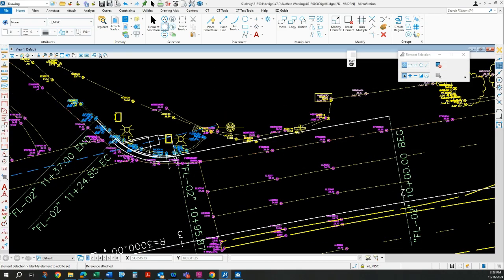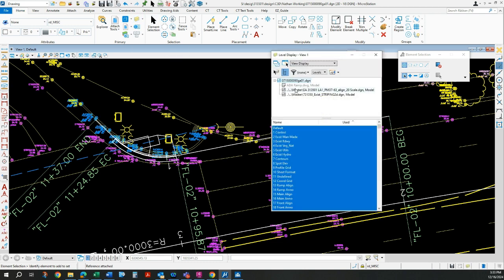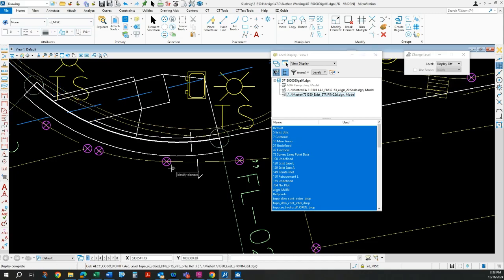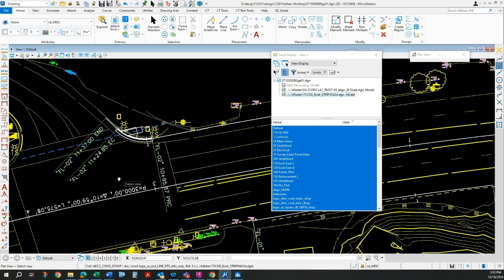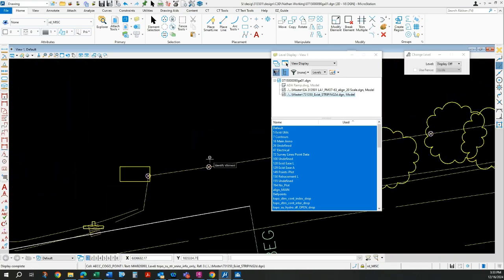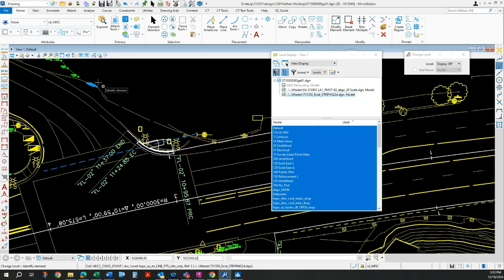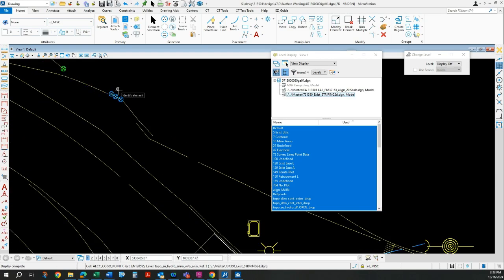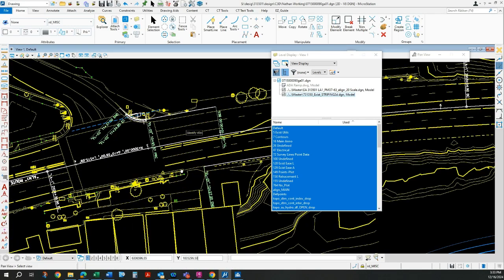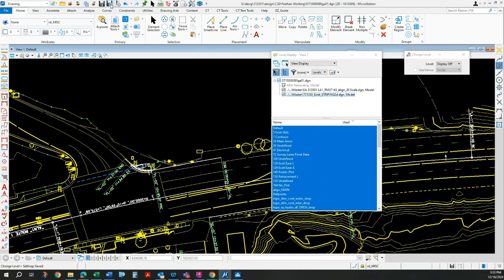Okay, let's turn off those levels that we don't need on the topo. Right here, click on that, right click, off by element. Let's turn off these points here. Right click, off by element, points, points, points. And we don't need these guys here either. That should be good enough. And then save settings.